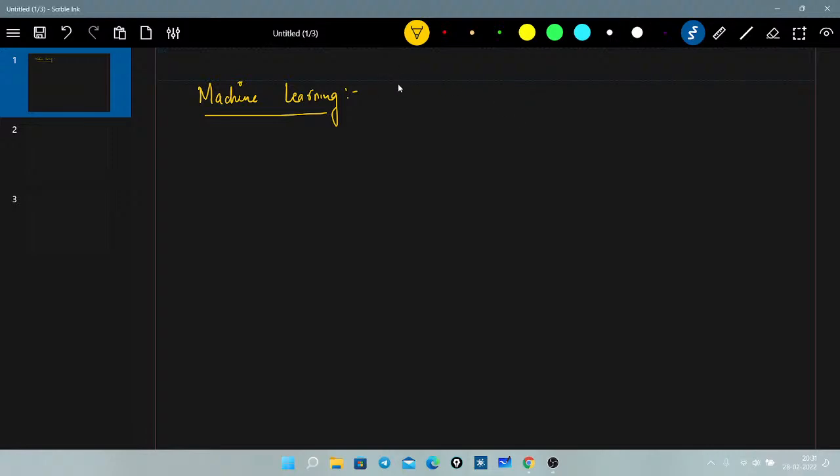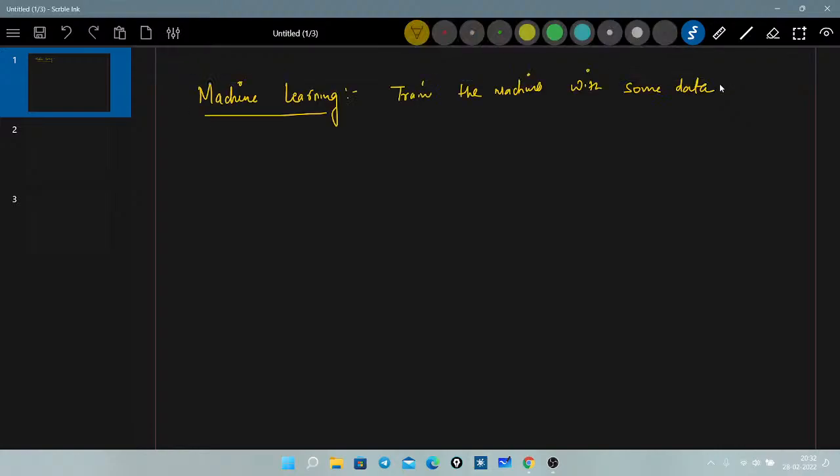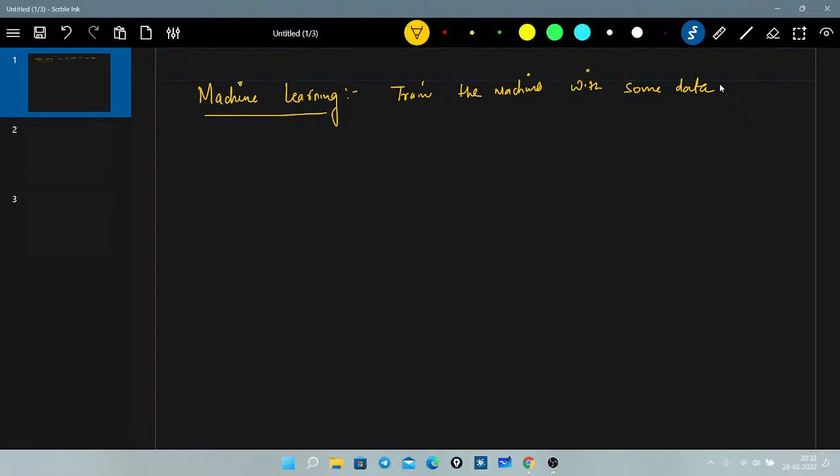Yeah, basically here we train the machine with some data. So it simply means that you are using some data to train a machine, and according to the training that you have applied to the machine, it will do some sort of prediction.